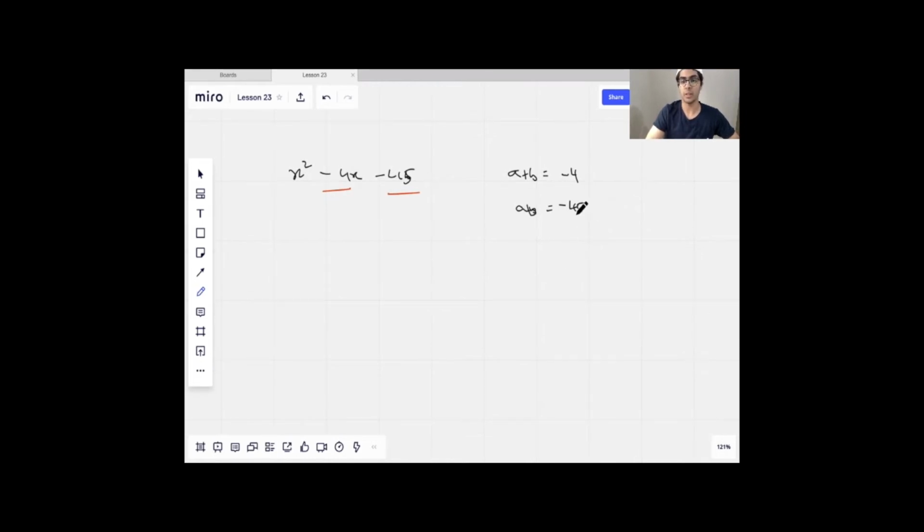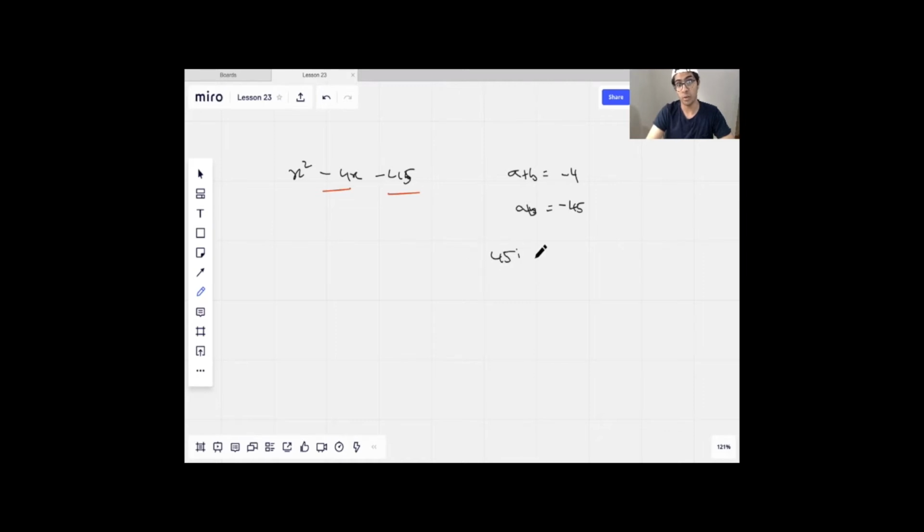When it comes to a minus sign, we have to think a bit differently. If there's a minus sign, that means one of the numbers is positive and the other number is negative, because the only way we get a minus sign is a positive number times a negative number. Two positives together will give you a positive number, and two negatives together will give you a positive number as well. So one of these numbers has to be positive and another has to be negative. First, let's think about two numbers that will multiply to become 45.